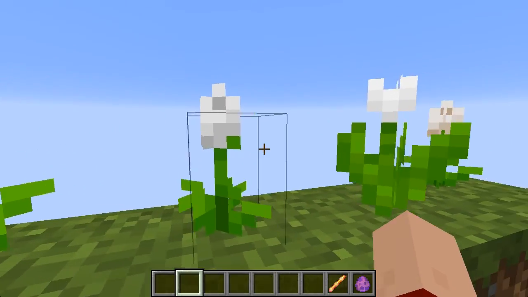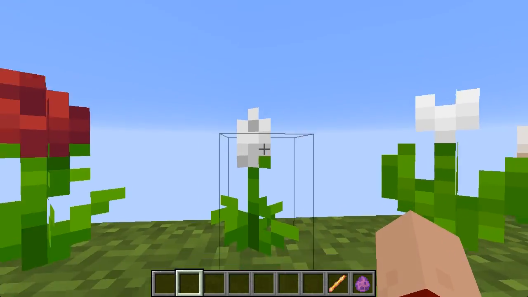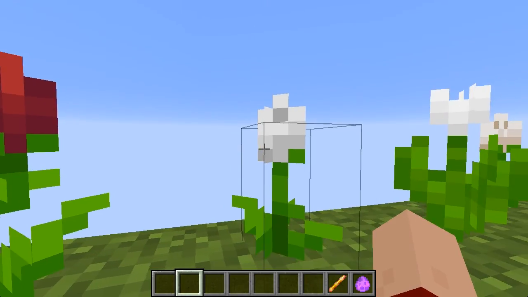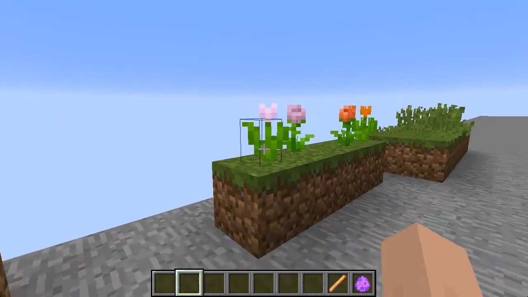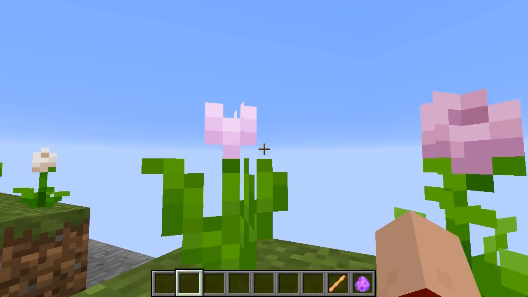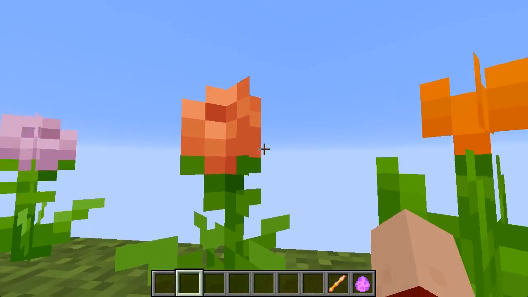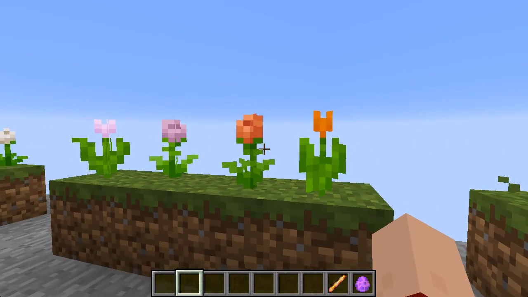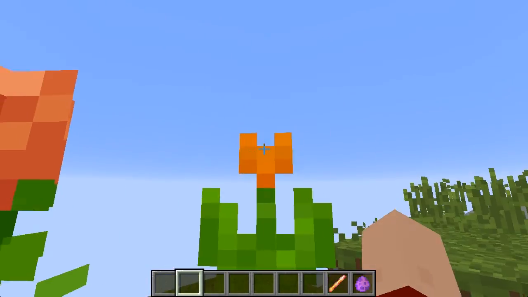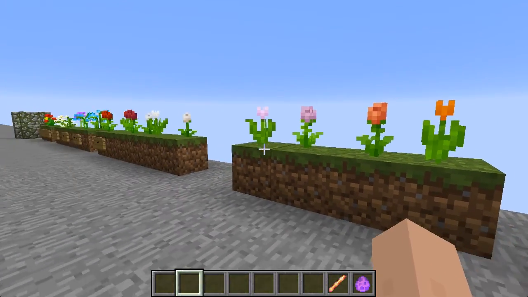Then we have the white one, which is really creamy in this one, and this one is really just white. Then we have the pink one, and the pink one is just a little bit darker than here. And then we have the yellow one, which is also maybe a little bit bluer than this one, but it didn't look as good in this color on this one. I didn't like that, so I didn't do that.